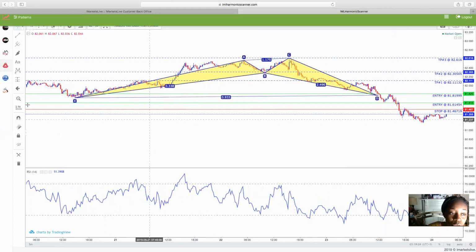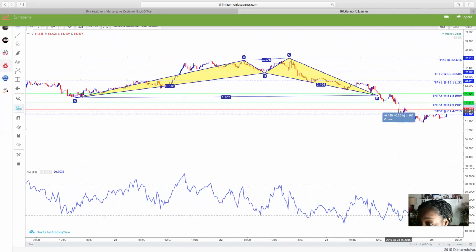So let me get this ruler here and just calculate this. If you would have gotten in here at your entry point, and you set your stop loss to what they told you it needed to be, you would have lost 14 pips, which could be 14 cents, $14, depending on how much you're trading by. You shouldn't be trading by $1 right now. It should be trading by 30 cents. So what's 30 cents times 14? Let's see. 30 cents times 14. So $4.02 you would have lost.